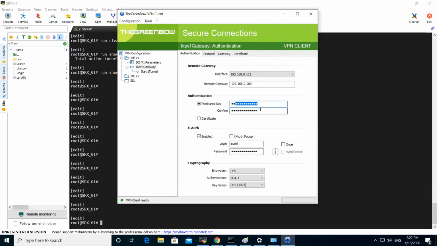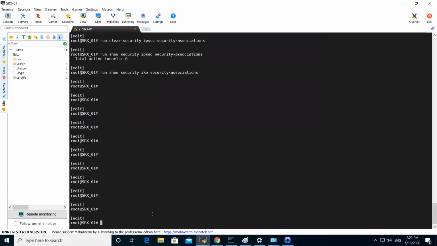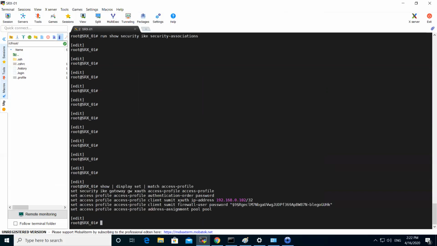And then the pre-shared key should match the configuration on the SRX. And you can see here, I've enabled the XAuth. This is my username, and this is the password that I configured under the XAuth. Let me show you one more time the access profile that I created. You can see here, I've created a firewall user, and this is the password.